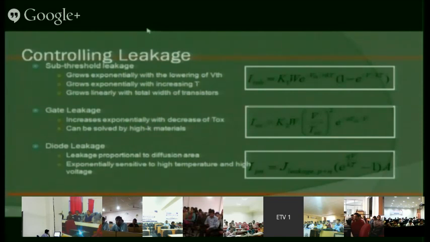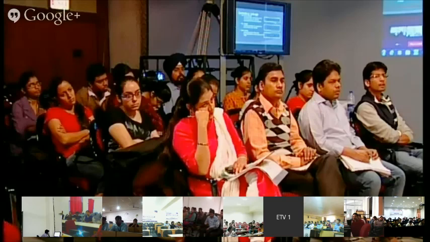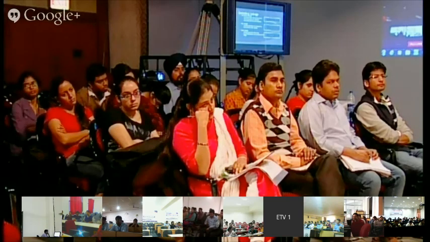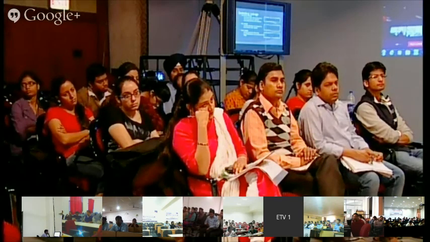That is why we talk of shallow junctions nowadays. If you have read in the books, there is a concept of shallow source drain junctions. The reason is that it has two effects. The capacitance is less and the leakage is also less. So nowadays the concept is of very shallow junctions. Shallow junctions means this area, this source drain, has to be very shallow.